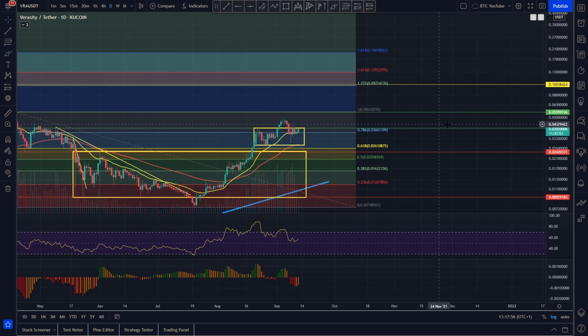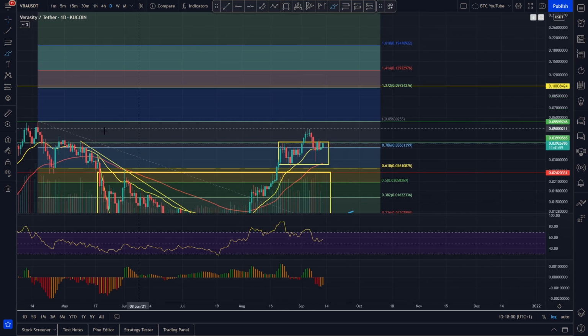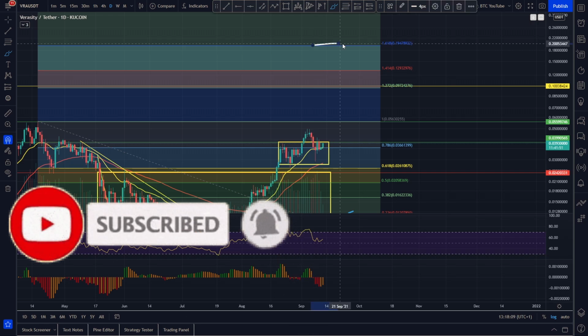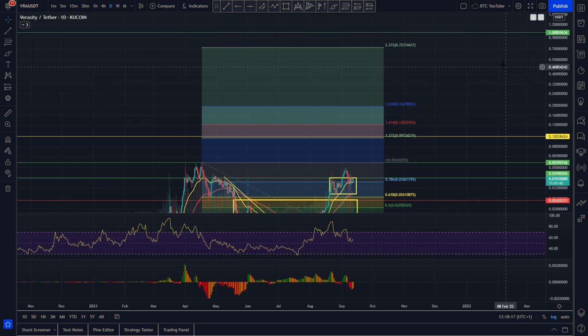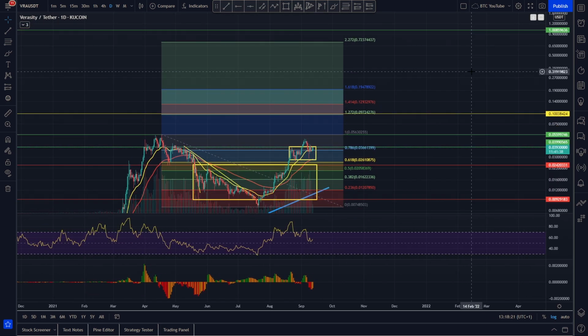And then longer term price predictions, once we do break that all-time high, which is probably going to happen fairly soon by the looks of things, we've got the 127 coming in at around that 10 cent level, the 141 coming in at around 13 cents, the 161 coming in at around 20 cents. And then we've got a massive 227 extension at around 70 to 75-ish cents. We do think that 50 cents to $1 for Verasity would be a pretty amazing price target, wouldn't it?